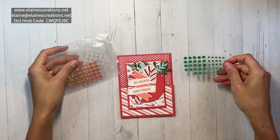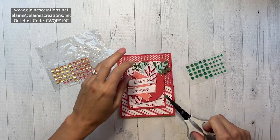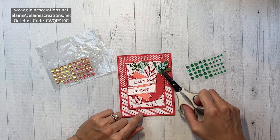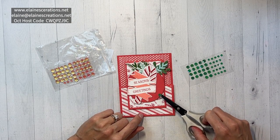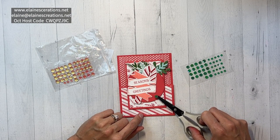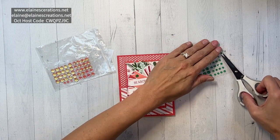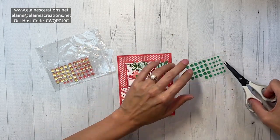Okay, a couple fun embellishments. So we're going to use some of the seasonal sequins. I'm going to add one up here. And then I'll put two over here.